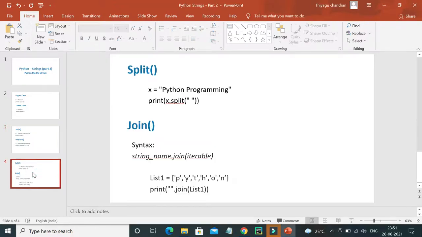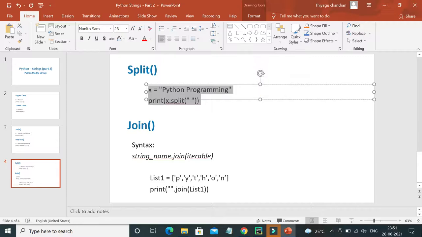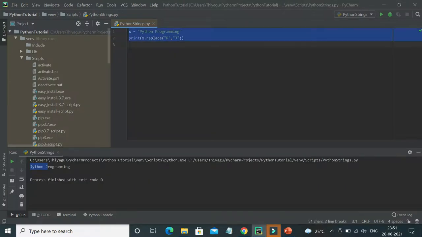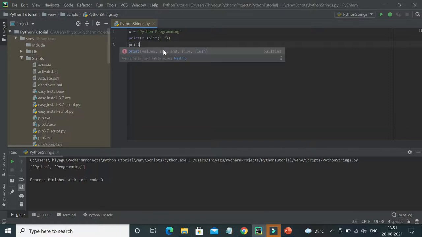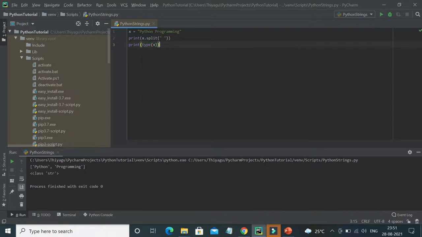The next most popular method is the split method. Split is something very interesting. If you want to split a string based on some condition, then you can use the split method. Here I'm using it to split by space. Now see, it returns me a list, sorry, not a string.